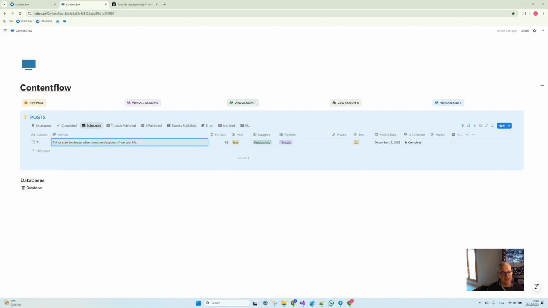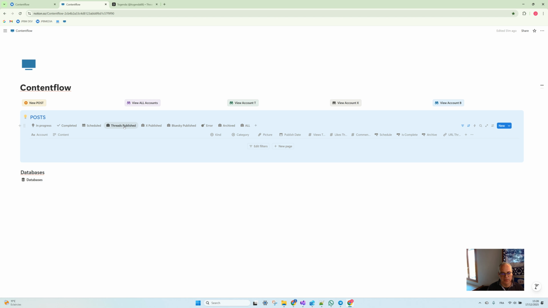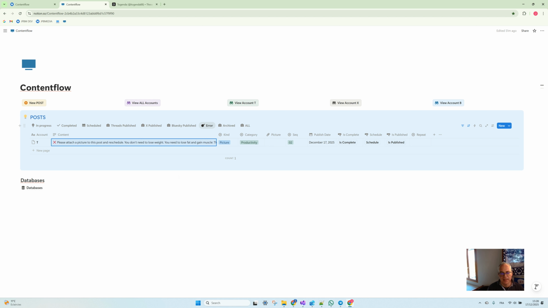In this situation, the post will disappear from the schedule view, but will not appear in the Threads published view. It will appear in the error view here. And you can see here that the system has said this post has failed because there's no picture. So what you can do here is just delete that error message.